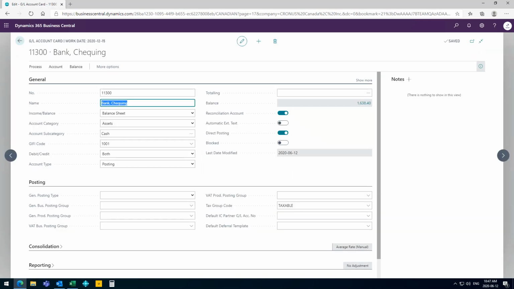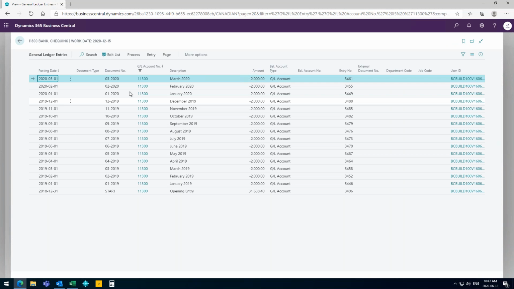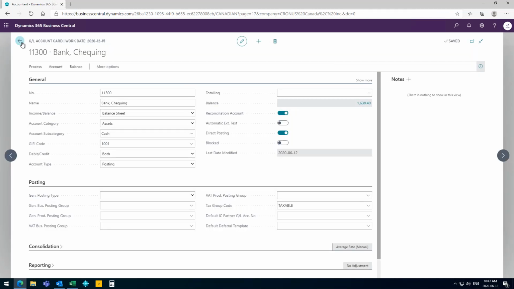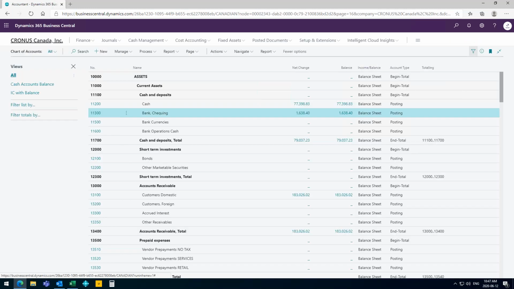And this does not only apply to my GL account, this would also apply to dimensions. So if I decide to rename a dimension value, equal to one of your segments, same concept, it would rename this one as well. So now if I go to my ledgers, which are associated to my newly renamed 11300 account, they also tie to my 11300 account. So I moved all the history by just renaming the GL account. I think that's quite easy, isn't it?